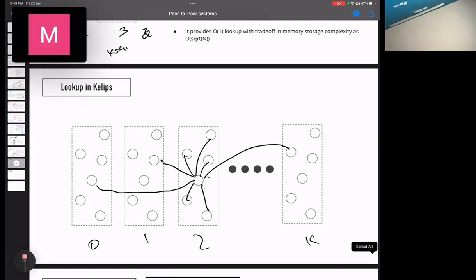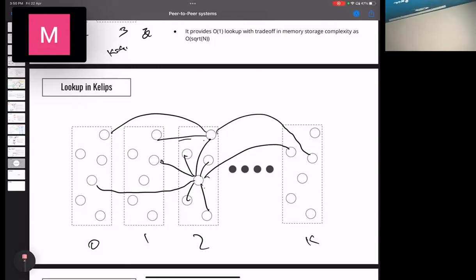Each node maintains the same structure, connected to a different node in each other group, which is fairly random, or using TTL or something like that.